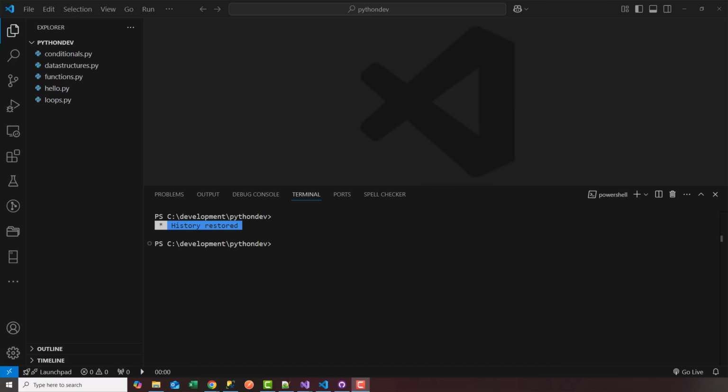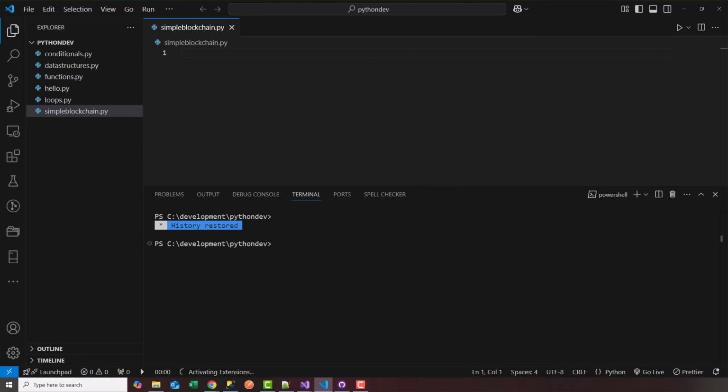What we're going to do is write this in Python. To write in Python, we're going to create a new file. So I'm going to head over to my environment in Visual Studio Code and add a new file. We'll call this simple_blockchain.py. Before we get started, we want to import some libraries. Let's import a hash library, so import hashlib. And then we're also going to import the time library for timestamps.